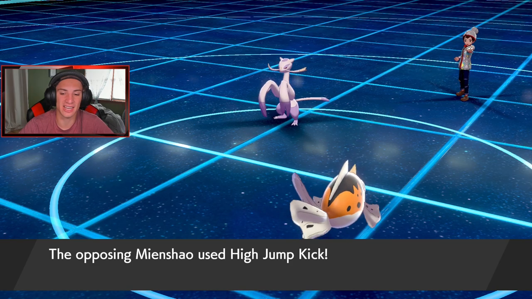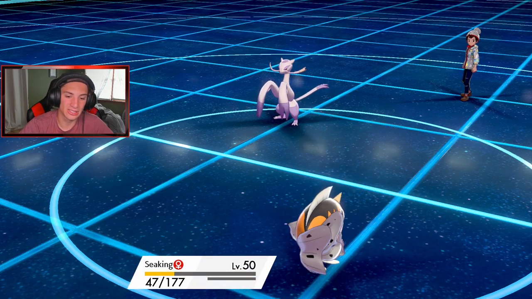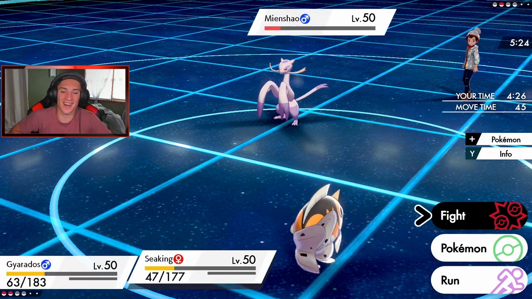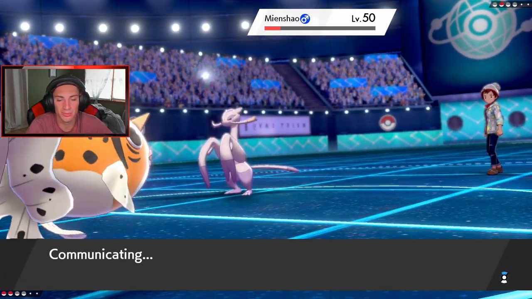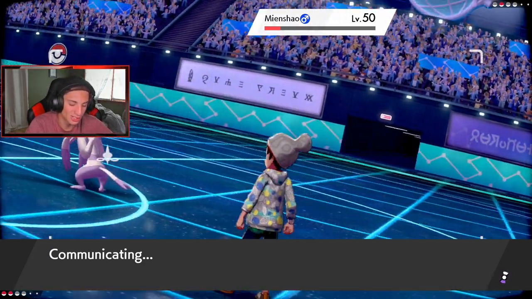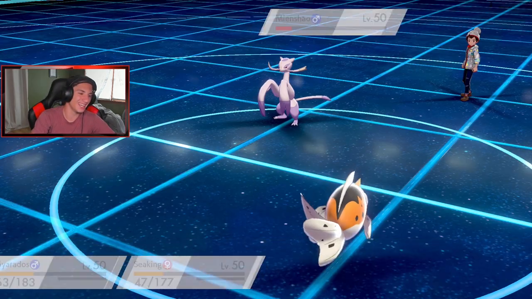Seeking, I'll give you $50,000 for it. High Jump Kick comes in here. Eat it up, buddy. Now do him dirty. Horn Drill. Ah, yo, we avoided it. No! We're gonna go for another one, though. Bounce has to be hitting here. Imagine if Bounce misses and we lose. Bruh. And he drops a Rock Slide. Bruh. I might have just lost this battle for us. Now that I'm thinking about it, that's gonna happen.